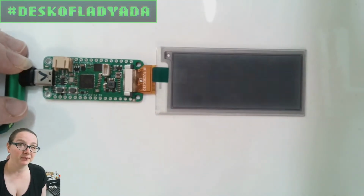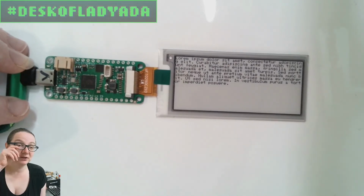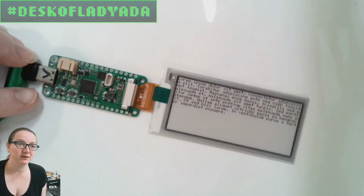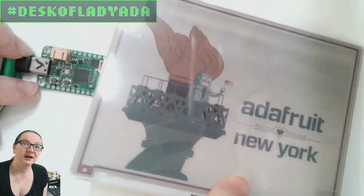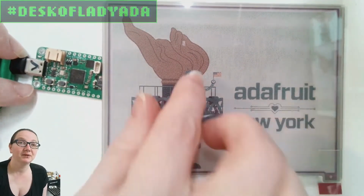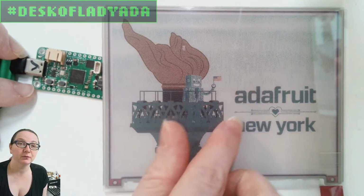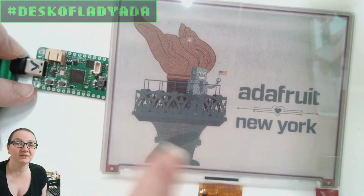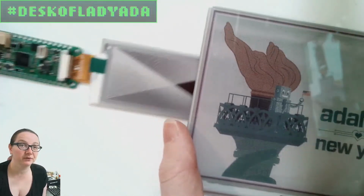And we have a bunch of e-ink displays stocked. The small is 1.54 inch, up to, they make them huge, up to 7 inches or more. This is a 7-color e-ink display. It's called an ACeP display. You can see there's red, blue, dark blue, white, and there's also black over here. So this doesn't even show all the colors, but this is a 7-color e-ink, and this is also supported.